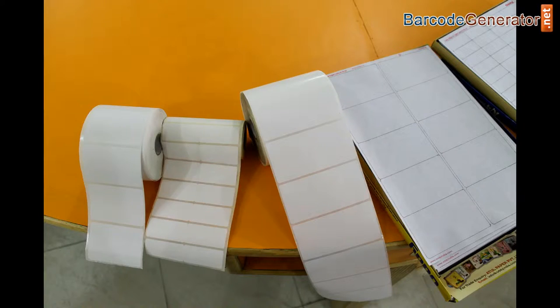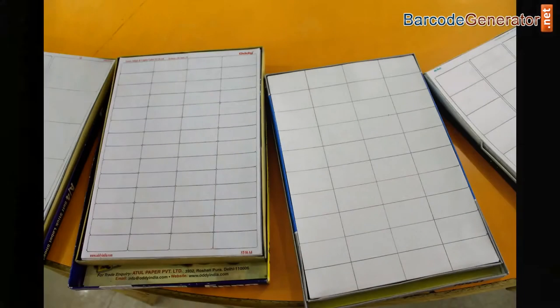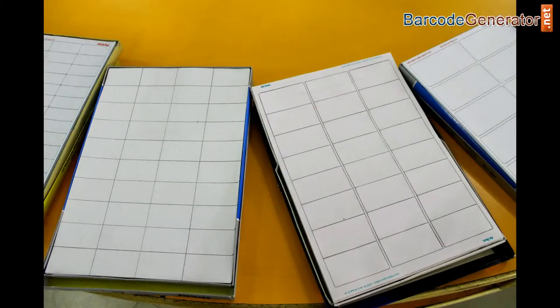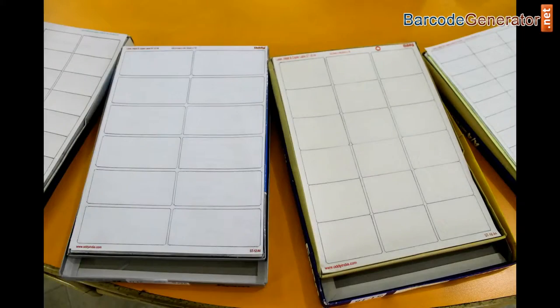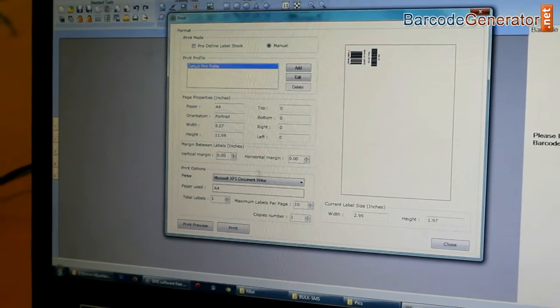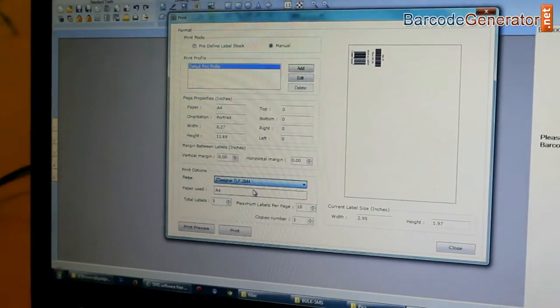A variety of media is available in the market. DRPU barcode label software works with all types of media and printers. Choose rolls or sheets according to your printer. Design your barcode labels. Now click on the print option and set print settings as per your printer and media.